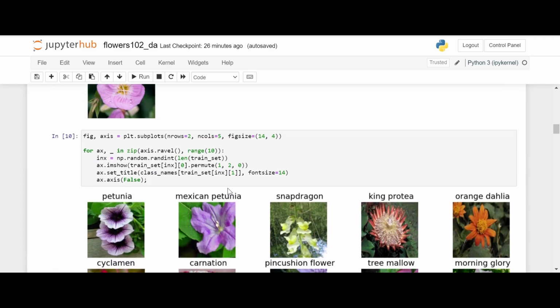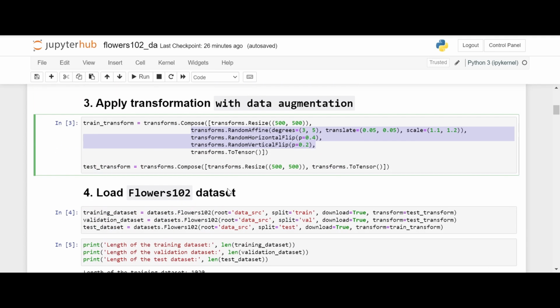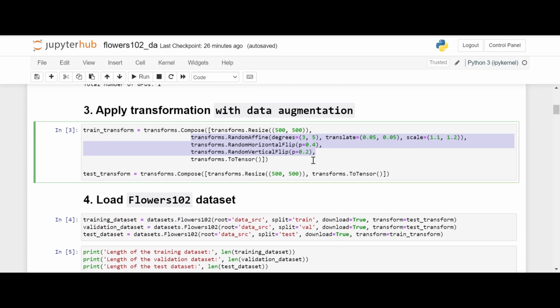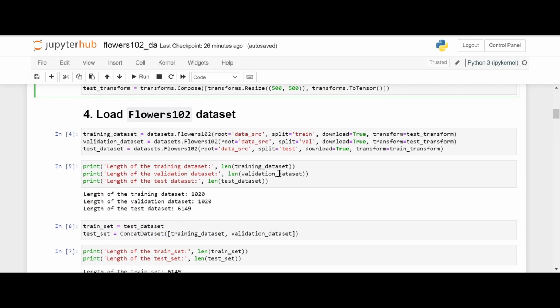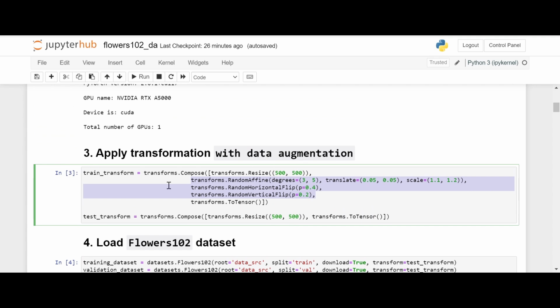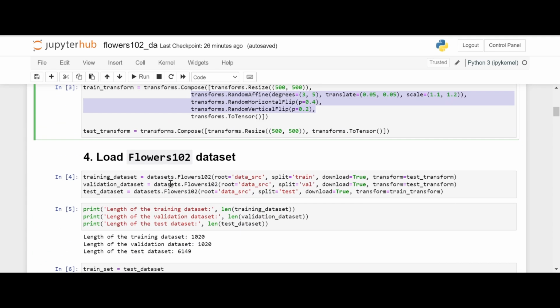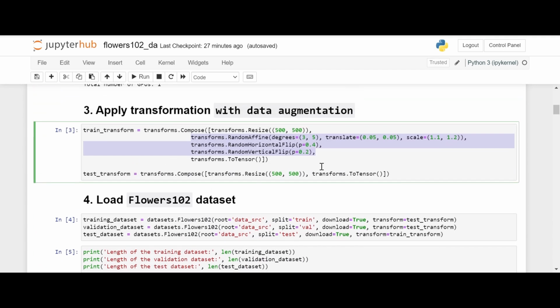If you want to increase the size of the dataset, you have to save the images to an external folder after applying augmentation, then use the increased dataset for training the model. Since I have used a Torch Vision built-in dataset, I haven't done that. It's just diversifying my dataset, so it doesn't increase the size of the dataset, only the diversity.